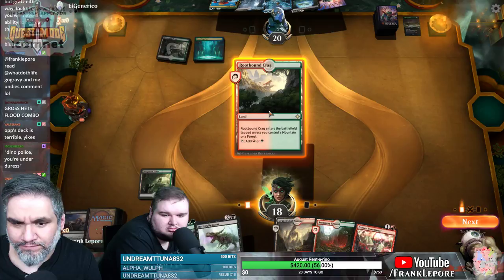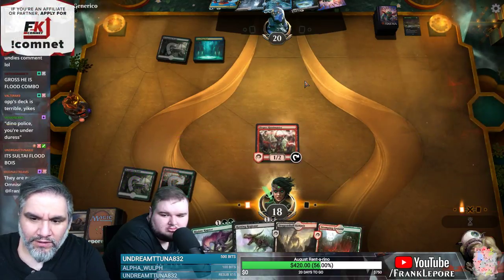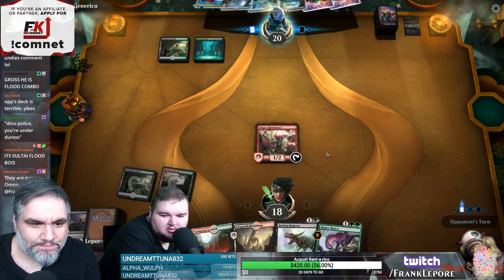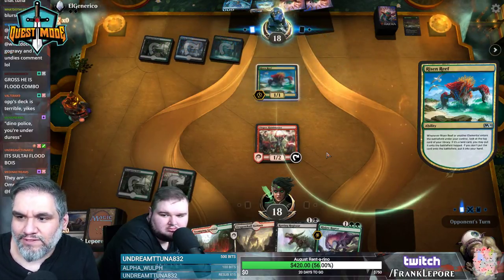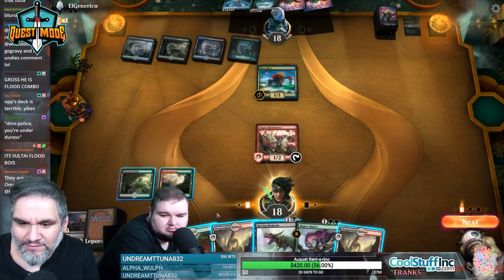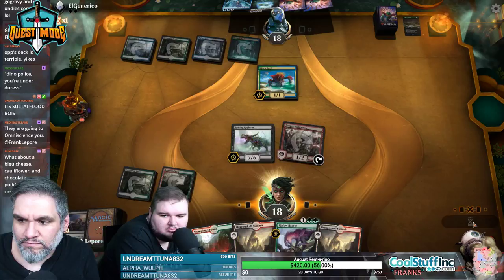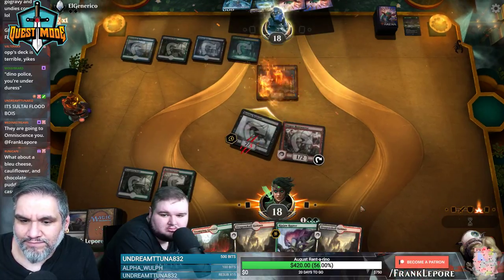Well, that was a good hit. Oh, we can play Reginald next turn and attack with it immediately. Reggie and the Jets. You got it. Wow, such mana. Oh yeah, block that guy.